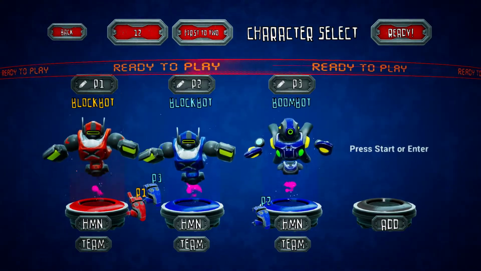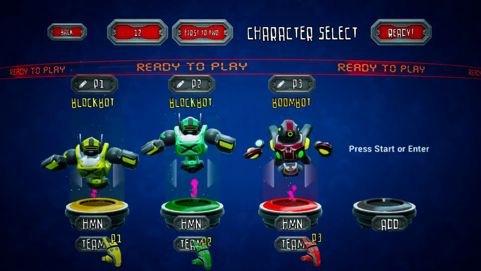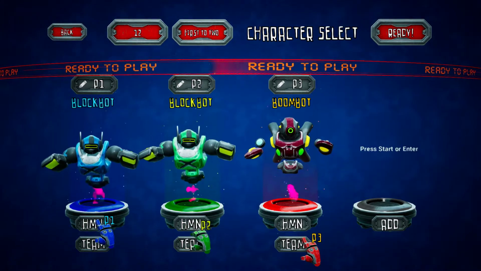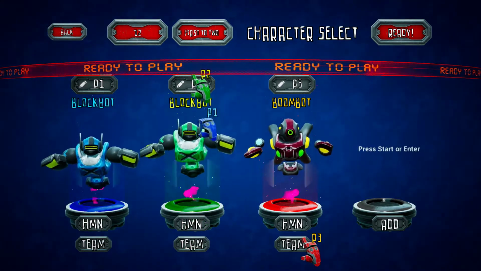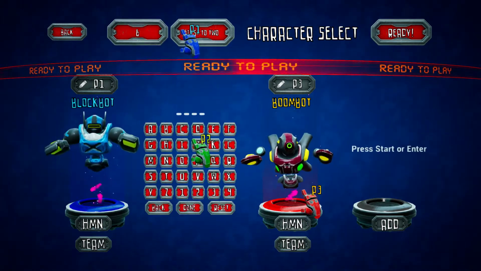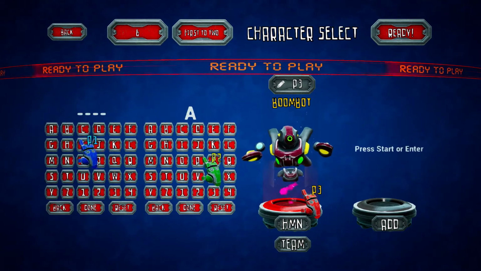Okay, so I'm player two. Yep, I'll be player one. I'm going to be blue, normal. I'll be green. I will be red. I'm going to be human. So we're all human. Human robots. Human boombots. You can do your name. Yeah, if you click up here, you can do that.